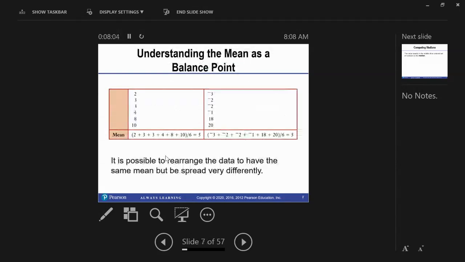So if I were to look at this data we had back here, I have 6 points. So there's not a middle number, so I'm going to take the two in the middle, the 3 and the 4, add those together, and divide by 2. That would mean my median would be 3.5. If I'm finding the median of just those numbers from 2 to 8, my median is just the number 3, the one right in the middle.